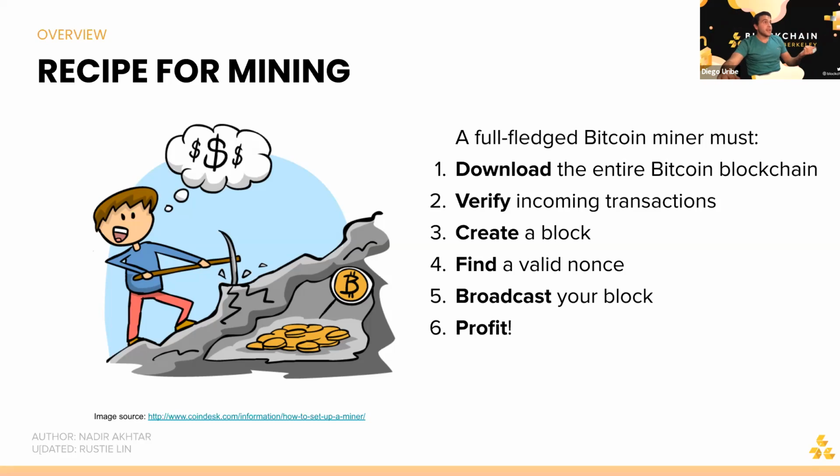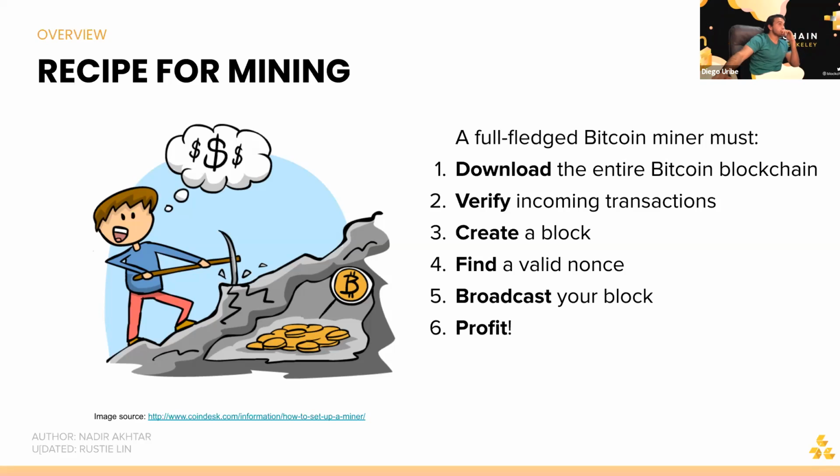After that, you want to create a block using this list of incoming transactions. I think you guys already learned about Merkle trees, which is how we organize the transactions in a block. And then we'll try to find a valid nonce. This is essentially solving a cryptographic hash puzzle. It's like throwing darts at a billboard, right? You want to use all your computational power to find a valid nonce for a block. Once you find this, you will broadcast your block to the network, and hopefully everyone will accept it. All the math will check out, and it will be added to the blockchain. Once this happens, you will receive some profit.